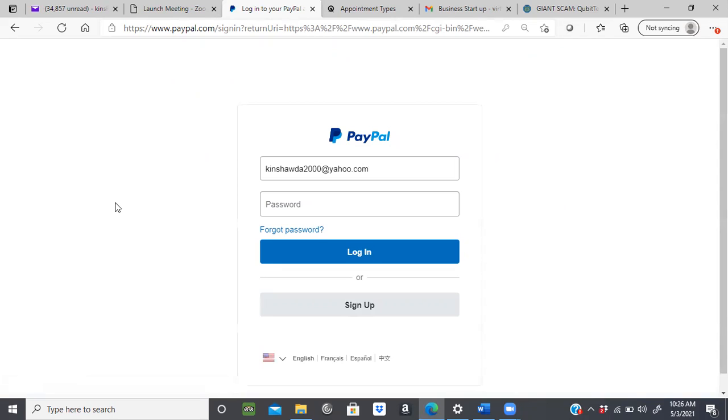So if you don't have a PayPal account at this point, you need to set up a PayPal account. If you will be using this for personal needs, just use your personal email address and create a password. Now, if you're going to be using PayPal for a business, you want to use your business email address and create a password as well. So if this is for business, you always want to make sure that everything links to your business and back to your business bank account. So in order to utilize PayPal to receive payments, you need to have a bank account attached to your PayPal account. So if it's for business, then you will connect your business account to PayPal. If it's for personal reasons, then you will connect your personal checking or savings account. But you've got to have a bank account connected.